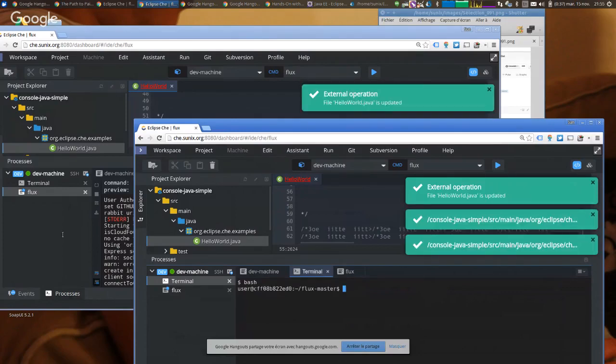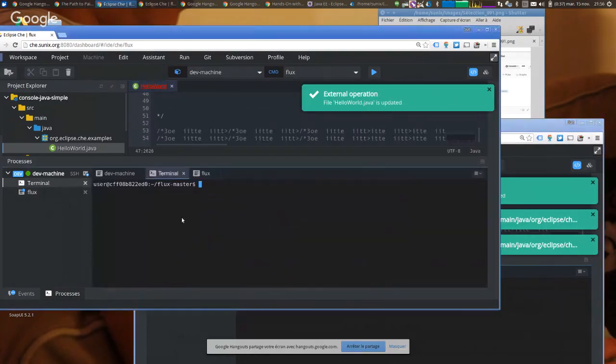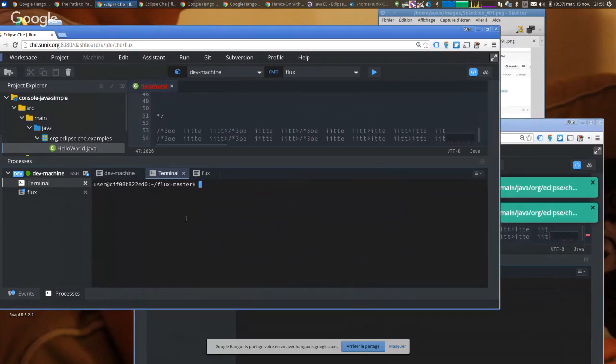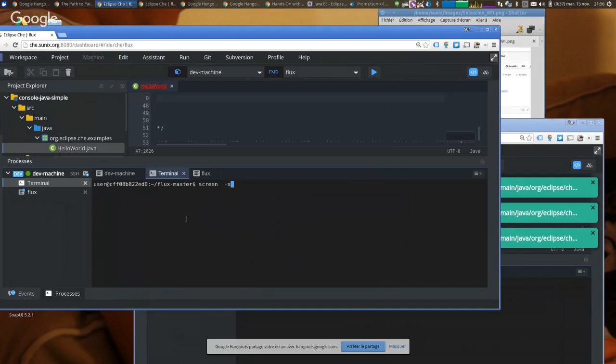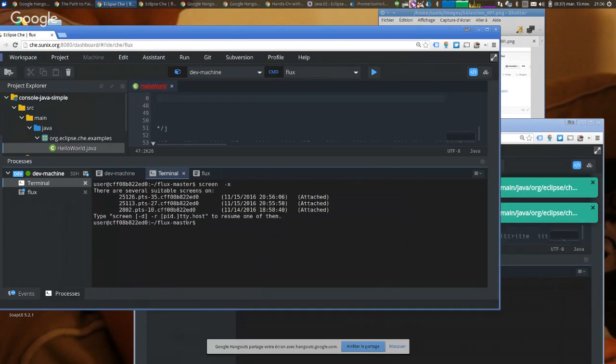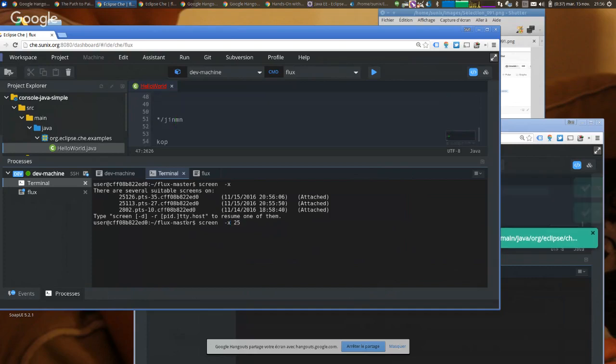If you are on your terminal in your Che, you run screen -x, and you will join the session. Okay, there are several. Screen -x.